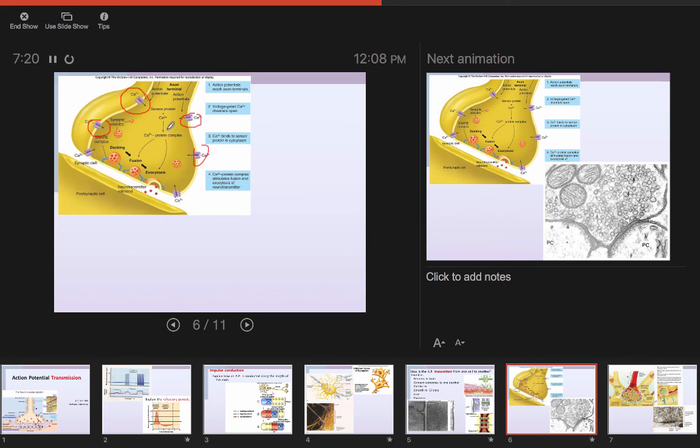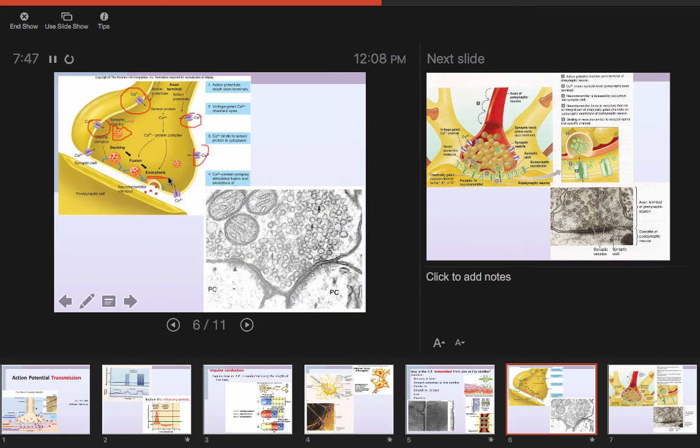One thing that this doesn't show you is that the synaptic knob is actually crammed full of synaptic vesicles, these little phospholipid packets that are full of neurotransmitter. And then as the vesicles fuse with the membrane, they'll open up and they'll release neurotransmitter via exocytosis, which again is an active process and which does require the use of ATP for this to occur.